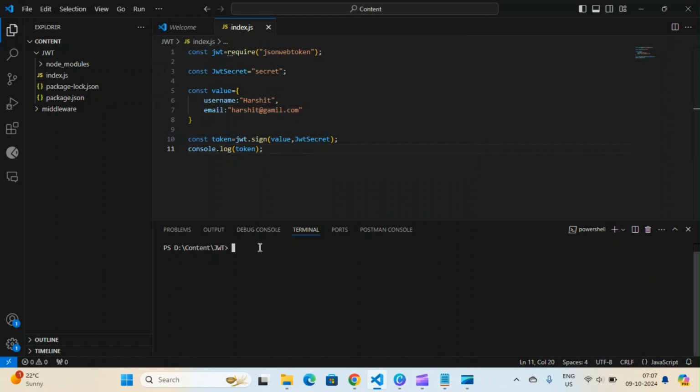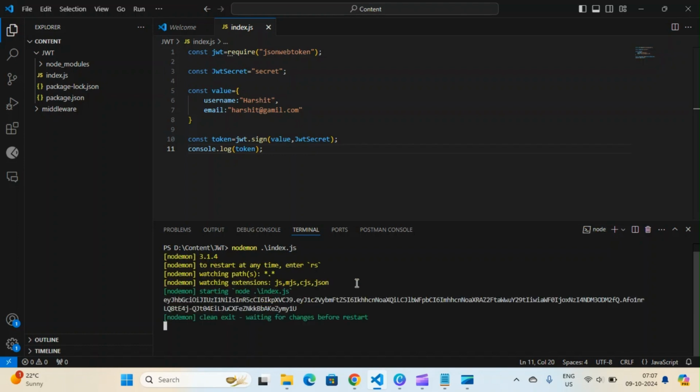Let me save this and run my file, nodemon index.js. See, this is the long string I get. So this is the token which the backend generates on the basis of the value provided.